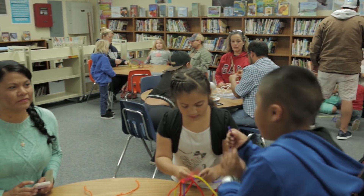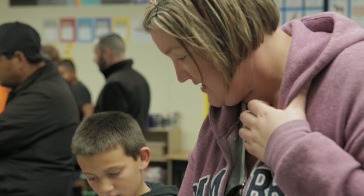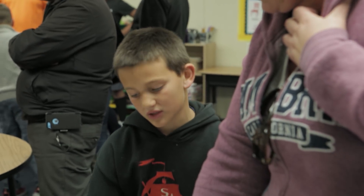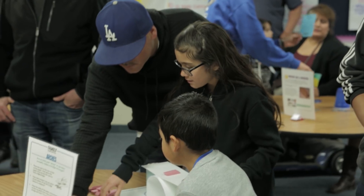Taking the pipe cleaners for example, they can use them to think about how engineers build towers. Cal Poly brought us these engineering activities for the students and their parents to try, and it's nice because they're in English and Spanish. As you can see, the families are really enjoying trying things out and seeing how things might work.